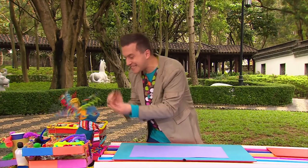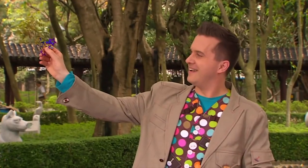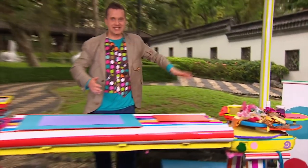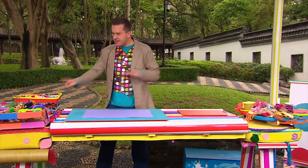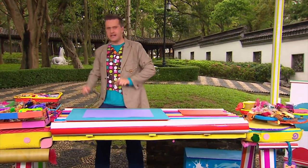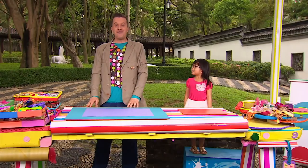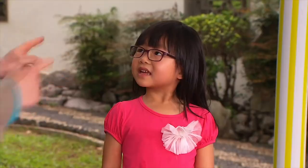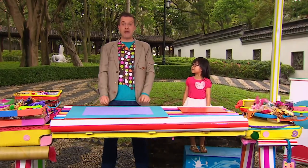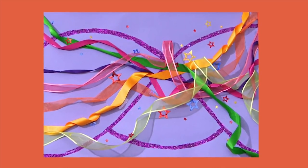Well done Scraps, that's fantastic — just what we need, thank you! We've got some sparkly stars. Excellent, we've got everything we need — although it does feel like something's missing. Hmm, do you know what it is? I'm here Mr. Maker! Of course — Yasmin! Oh it's lovely to see you my friend, thank you for coming. You're just in time to help me make some ribbon art, like this lovely picture here — it's an explosion of color!